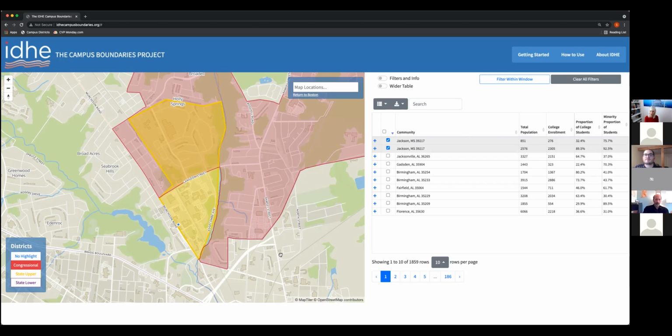Always take a closer look. The idea behind this tool was so that everybody in the country could pull up their area, pull up their campus, and get started. It was not meant to be the final look for anybody. It was also a way so that if people are testifying, they don't have to bring lots and lots of maps and charts. They've got this nifty little tool. So with that, I think what we will do is open it up to questions.